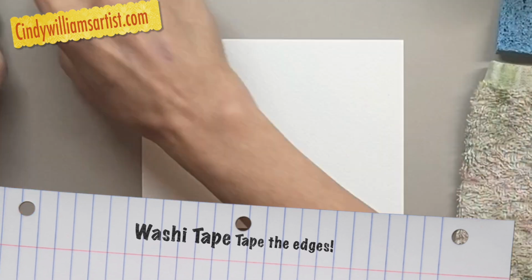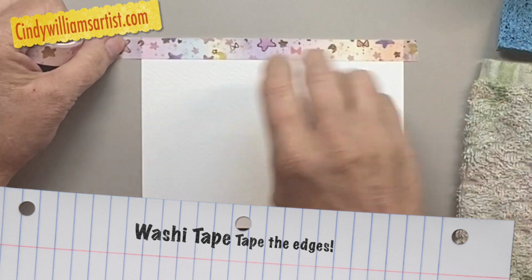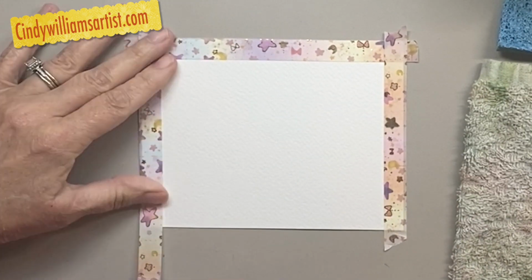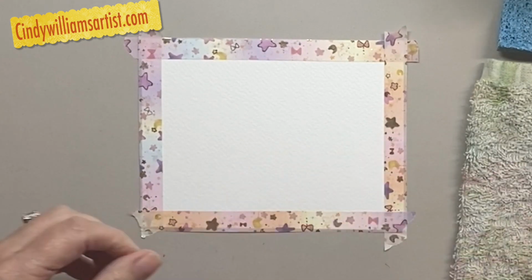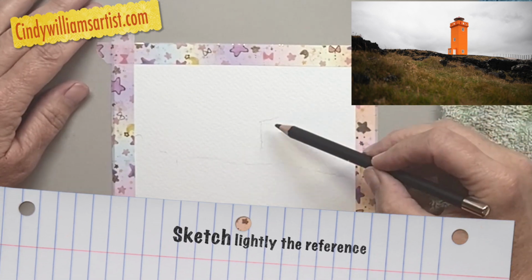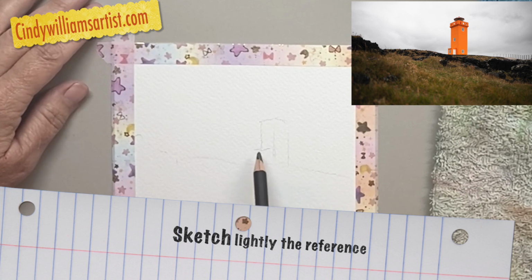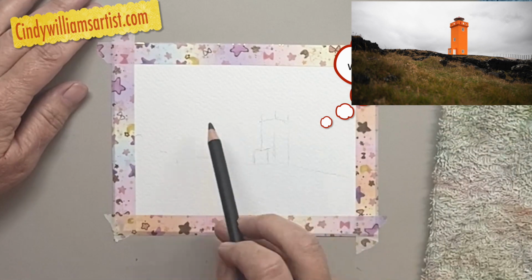So to start this painting off, I'm going to take my washi tape and tape the edges. This is about 1/4 inch in size, and it works great because if you're going to frame a picture, no matter how small it is, you want to have a white edge so you can frame it. So I'm going to press this down to the back of my pad, this gray pad. And the washi tape is great because there's a point where I want to pick it up, turn the paper, and I can do that.